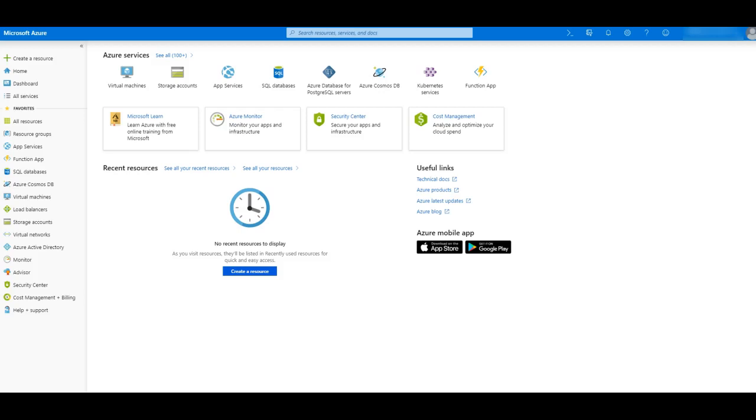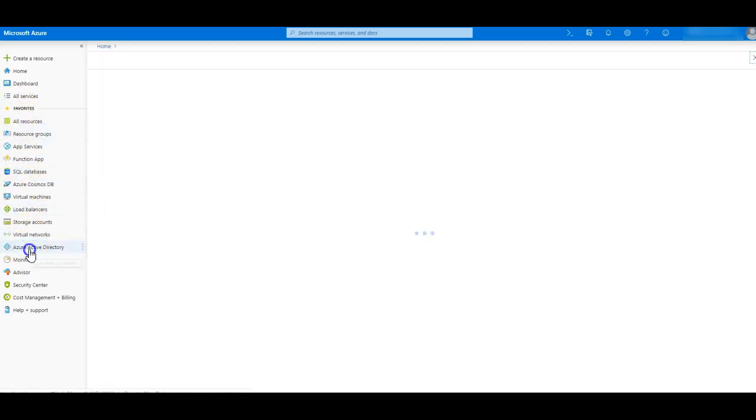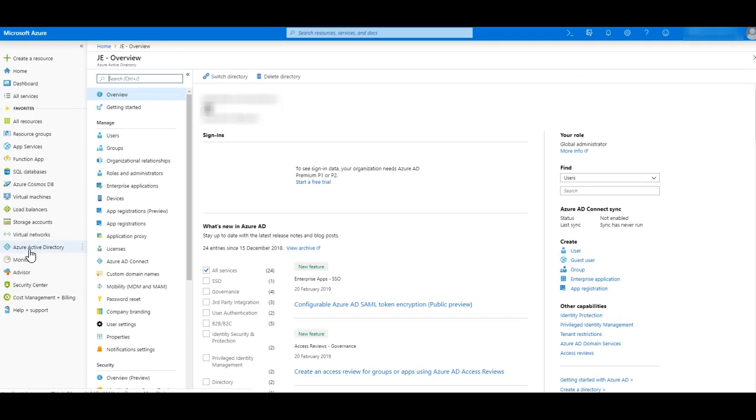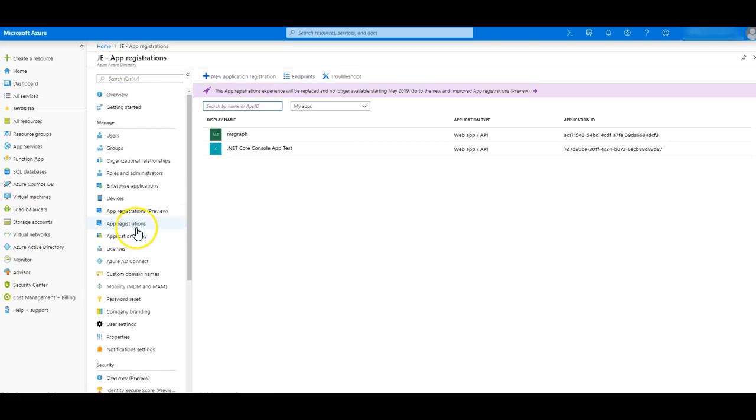But the things we're going to cover are just going to be enough to get us up and running with our use case. Our focus for this series is really going to be on Flow and Graph, but we do have to get our Azure app set up first, so we'll start there. So what you want to do, basically, once you're in Azure, you want to come down to your Azure Active Directory, okay, and you want to go to app registrations.